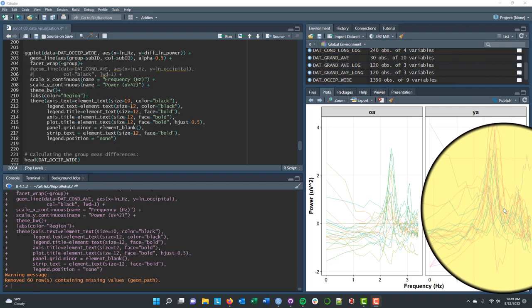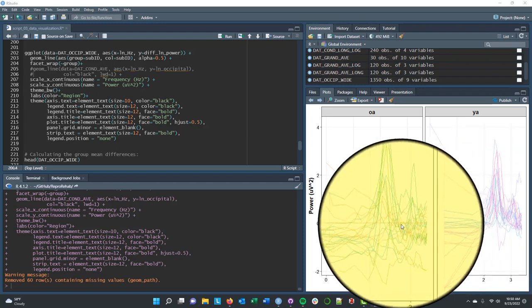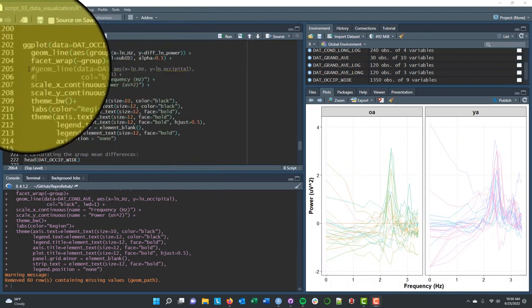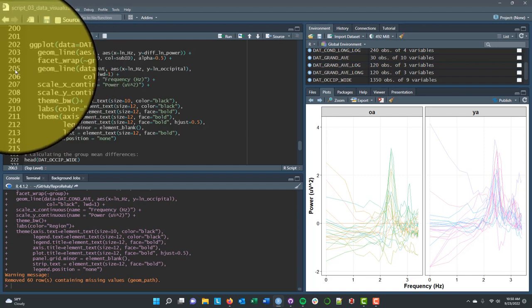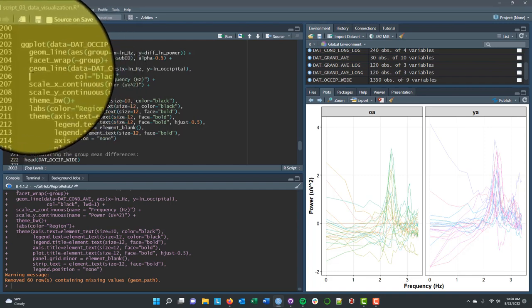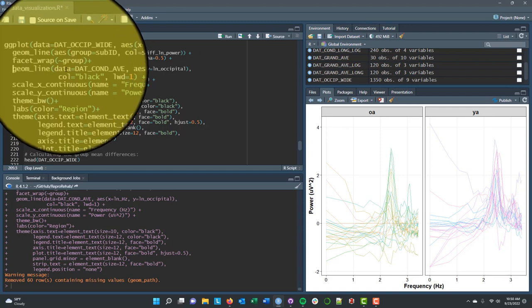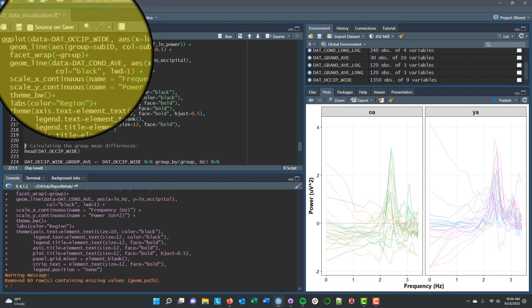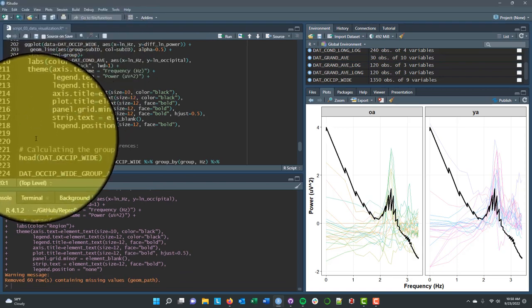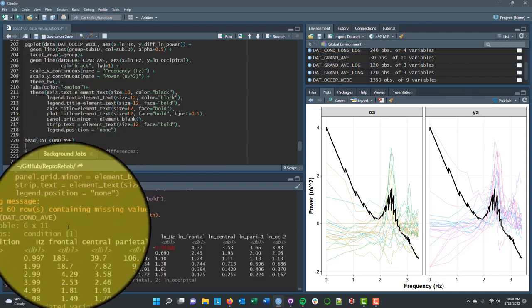But what we're really interested in is, do the younger adults show a bigger difference on average than the older adults? In order to do that, we'd really like to plot the group mean differences. And we do have condition mean data from before, right? If we go back to lines 205 and 206 and turn on a new geom_line argument, we can draw the condition average data, but there are going to be some problems with that because that's not actually what we want, right? If I look at head(dat_cond_av), that isn't showing me differences.